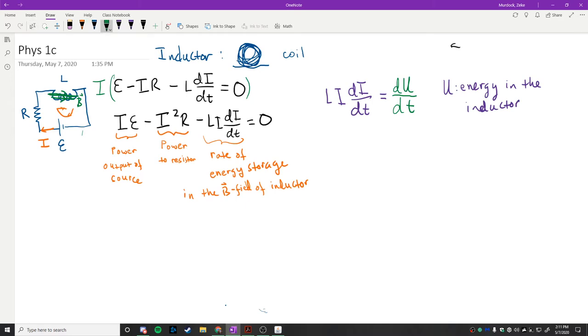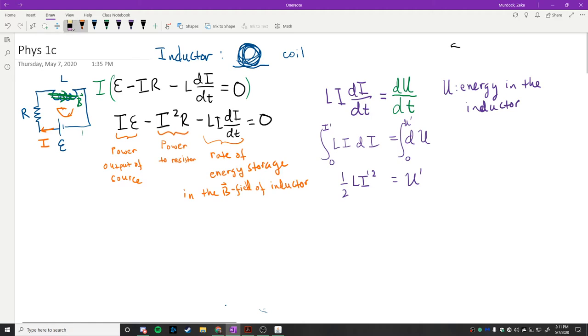All right, so if U is the energy stored in the inductor, and this expression tells us what that is, we can get rid of the dts here, and we can say that L i di should be equal to dU. If we integrate this from the point when zero energy is stored up to some energy U prime, and from zero current in the system up to some I prime, then the left-hand side, since the inductance L is a constant, is going to become 1/2 L I squared, technically I prime squared, and the right-hand side is going to become U prime.